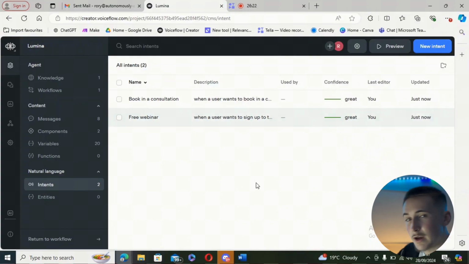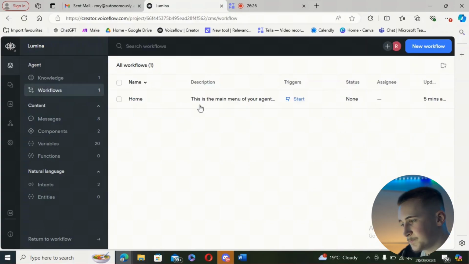And now for things like this as well, you can also add your own one. So if a user just says something like, I want to learn more about web design or something like that, if you'd consider that an intent for them wanting to join the free webinar, then you can just put that down, create some variants for that as well if you like. That's absolutely fine. Okay, so we've got our two intents here. And now what we're going to do, come back over to workflows.